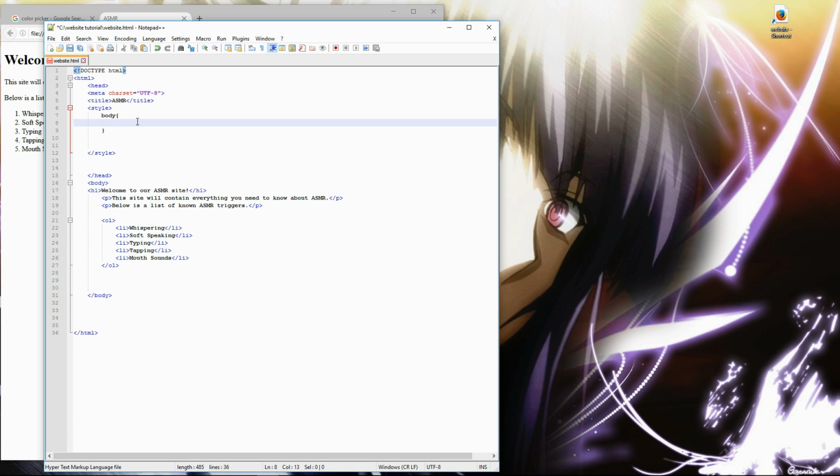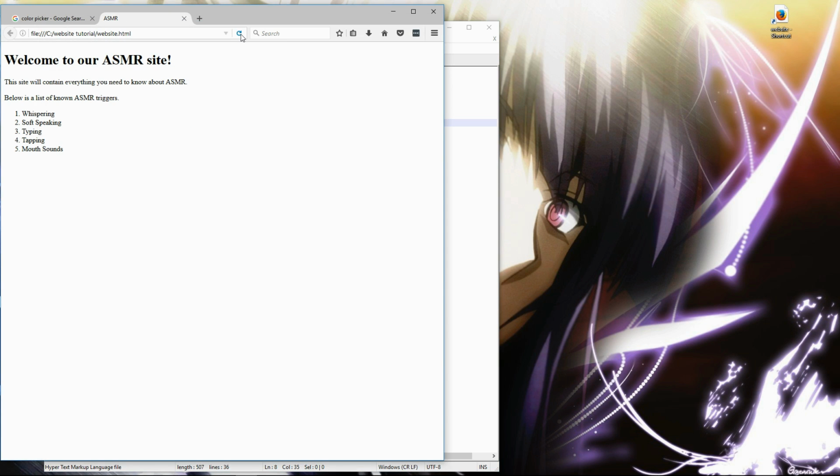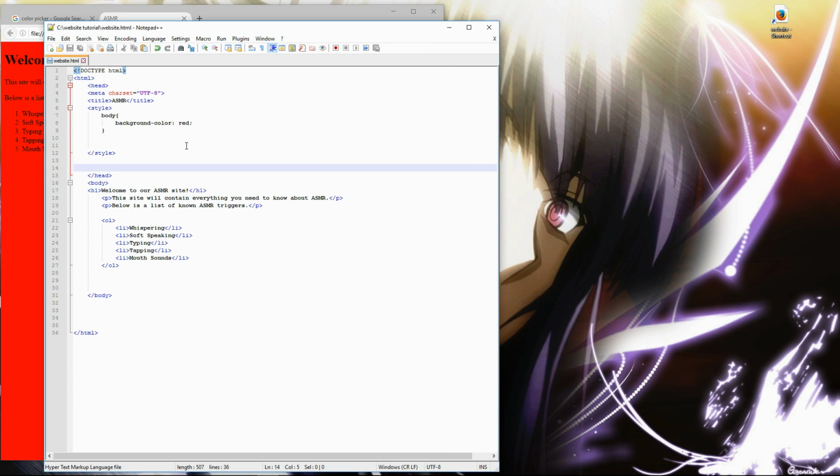And then we would type in background-color, and then semicolon. So what if we want the background to be red? Let's try that. Now the closing is not a semicolon, it's the other one, without the shift, same button but without the shift. I can't remember what it's called. Anyways, let's see what happens. Save it and refresh. So now we have a red background.